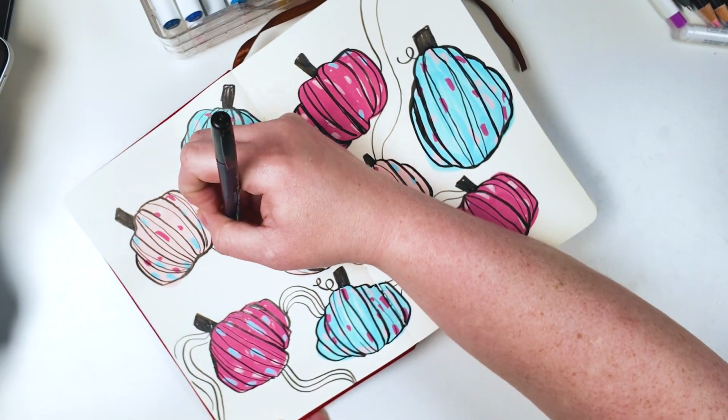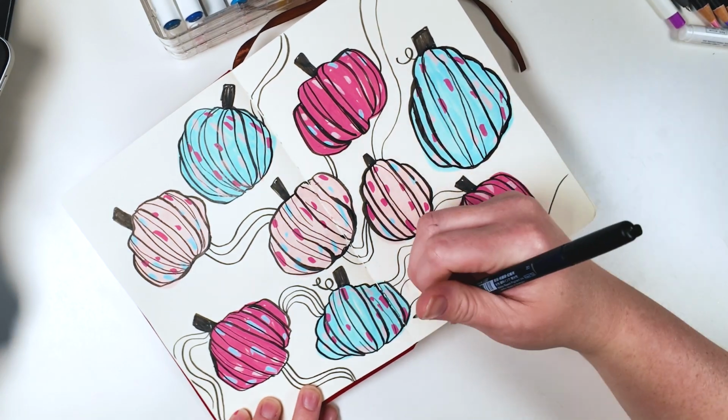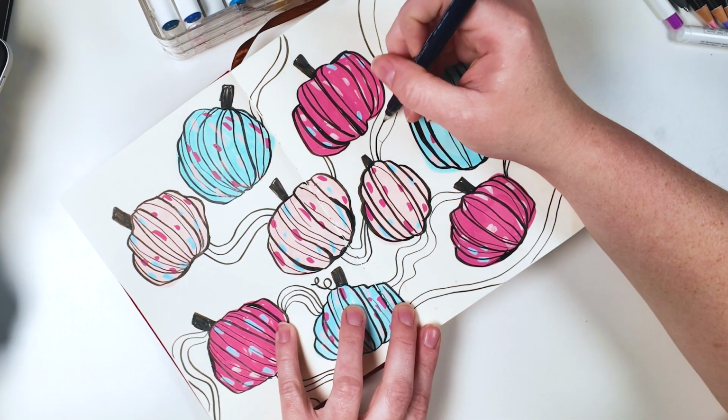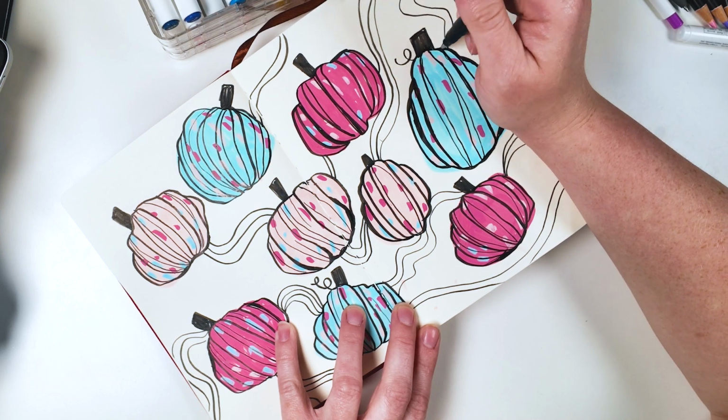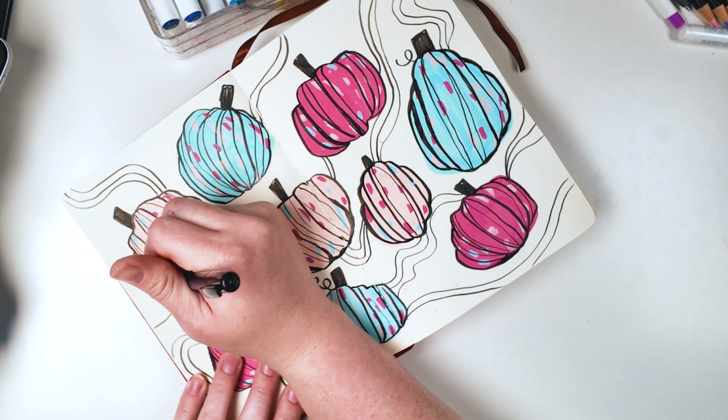After I got the pumpkin line art to where I felt like I liked it, I decided that the page looked a little bit too empty and blank, so I do what I usually do and just add too much. But I like this because the lines kind of resemble the pumpkins, and I think it adds to the piece. I don't think it takes away from the piece like sometimes it can, and it fills up the whole page, which is something that is very satisfying to look at.